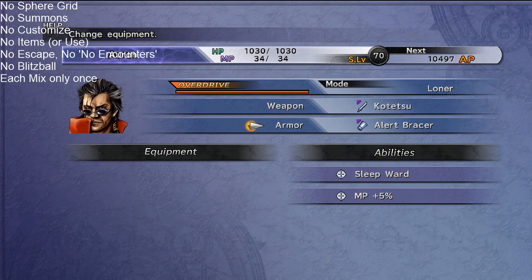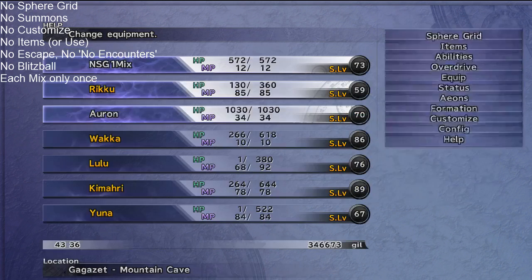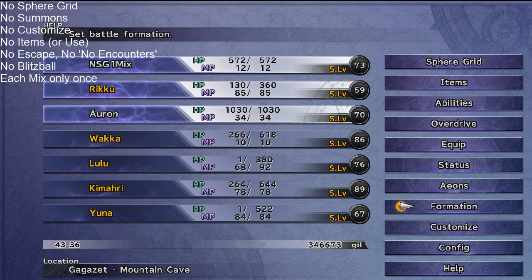So Sleep Ward is sadly my best bet for Auron. Yeah, and I don't want Auron in the front line because... Yeah, so Riku I want out.